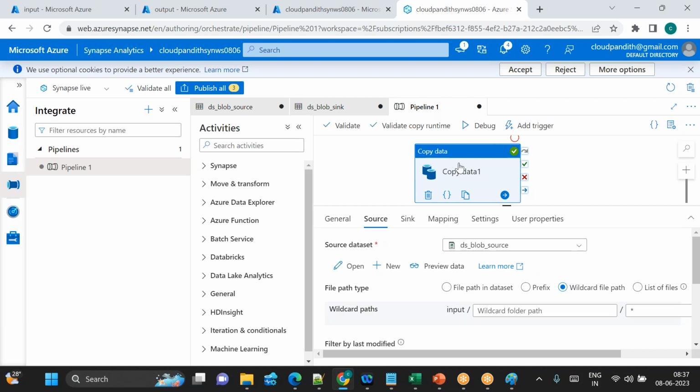Star.csv can be. Very good. That's all. The file name can be anything, but the extension should be only .csv. Star means the file name can be anything, and .csv means the extension ends with .csv, so only those are copied into the sink. Now you debug. That's all, very simple.